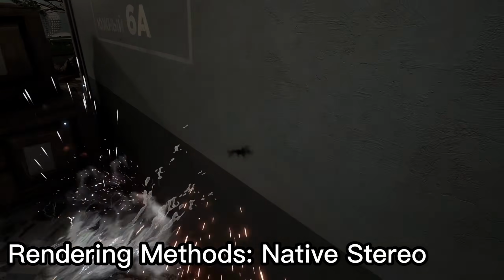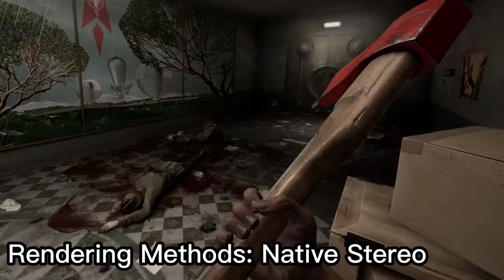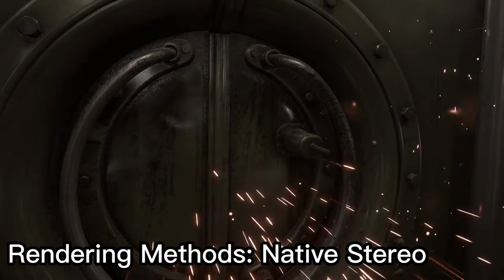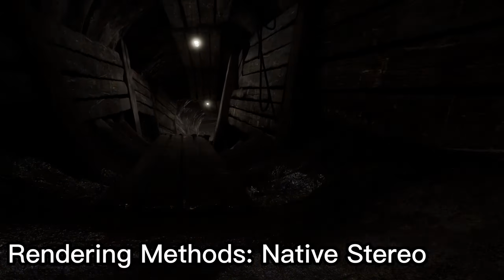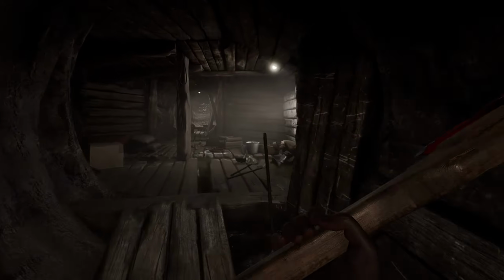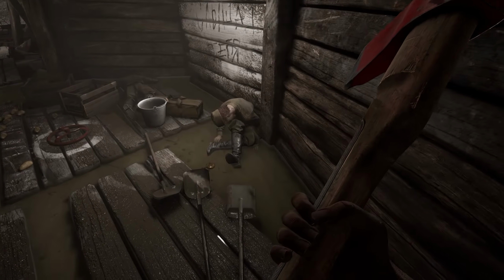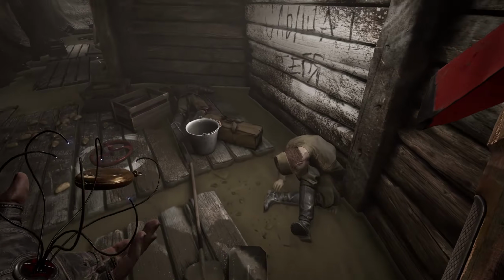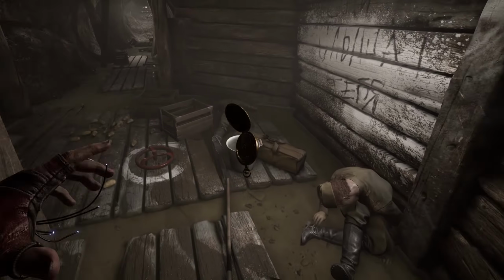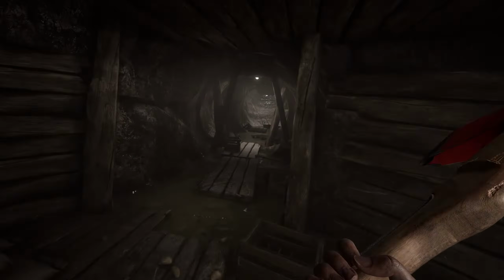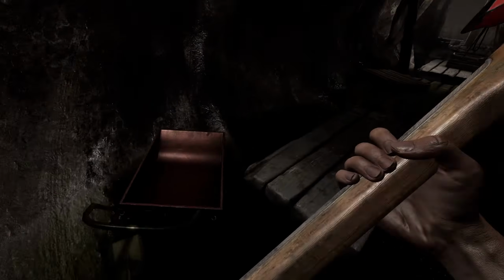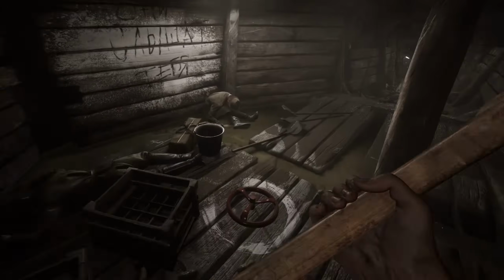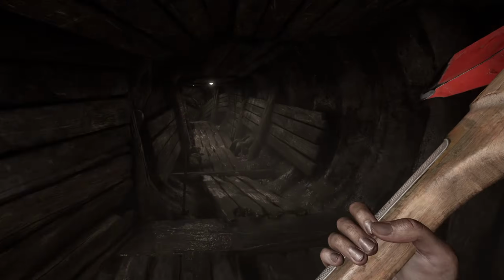Now, sometimes it can cause some crashes or graphical bugs in the game that doesn't work well with it. And you can switch to some other rendering methods, which I'll explain in a second. But in native stereo, temporal effects like temporal anti-aliasing are intact. DLSS, AMD FSR 2.0 usually work completely fine. There's no ghosting, like you'd expect with just any normal VR game that you'd buy from a store. So each eye is fully synchronized, and it is the actual stereo rendering pipeline in the Unreal Engine to achieve that image.